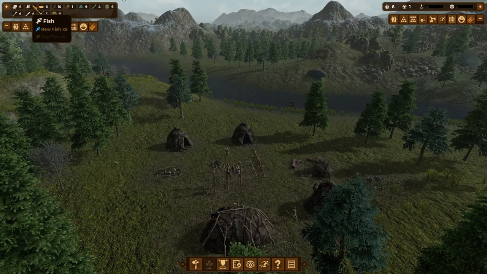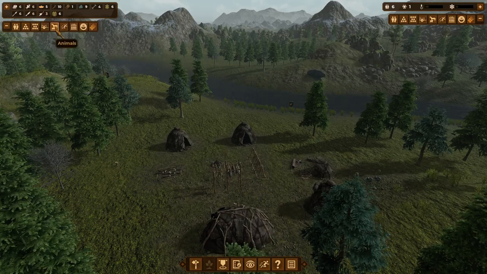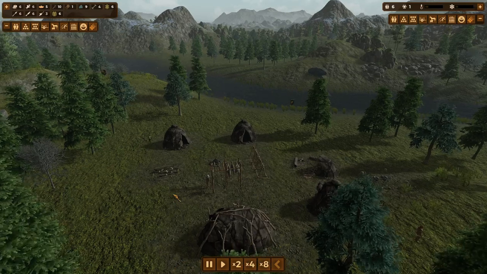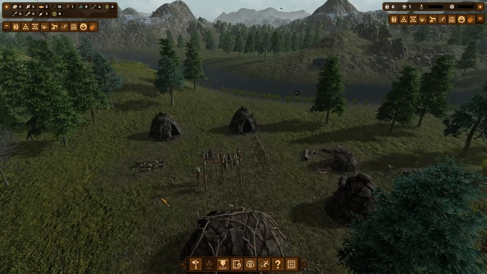Six total fish now. We've got plenty of food for the winter here, and we should be able to get through it easily. Should I go ahead and build another tent, then?